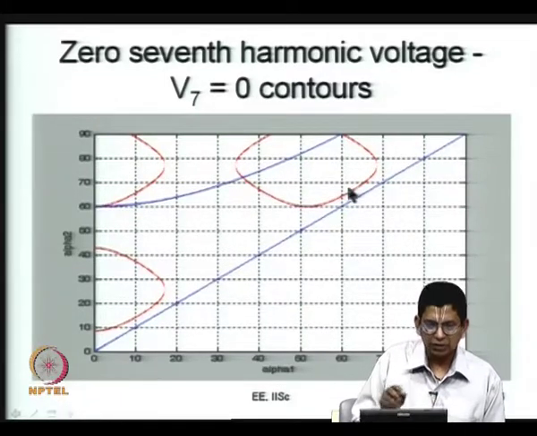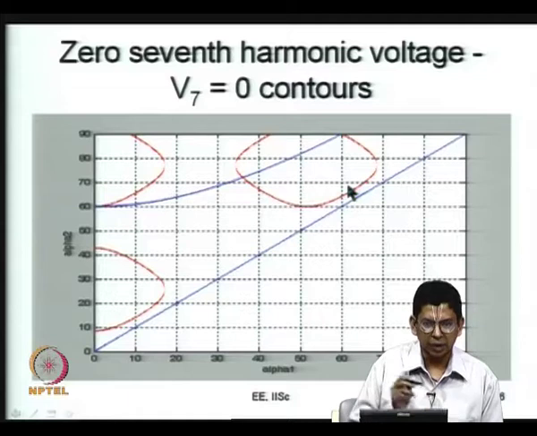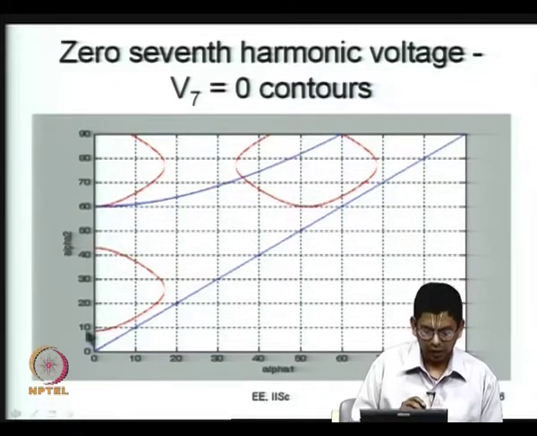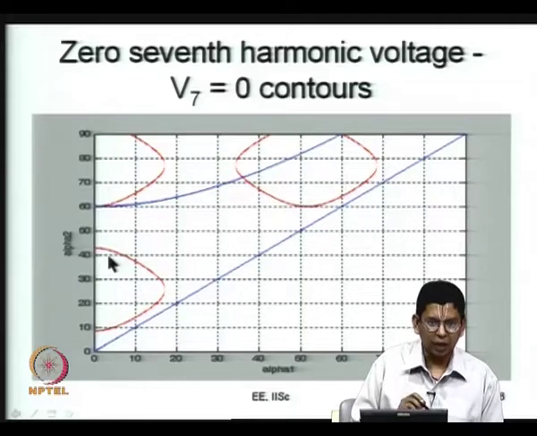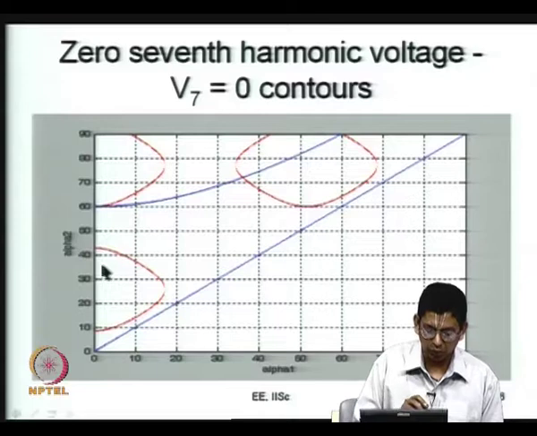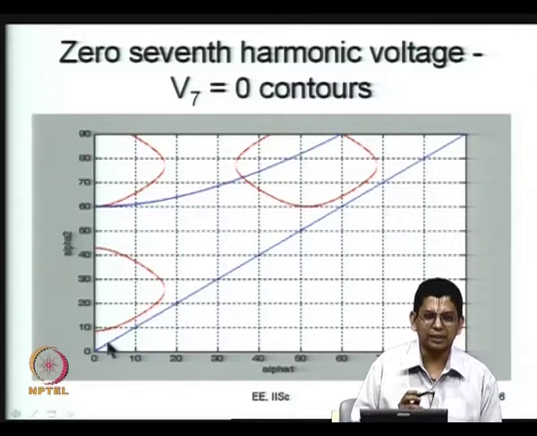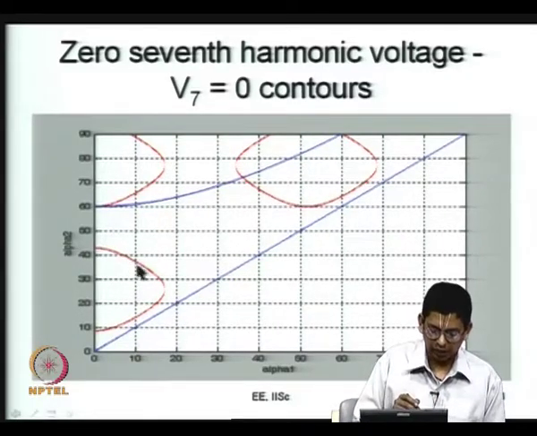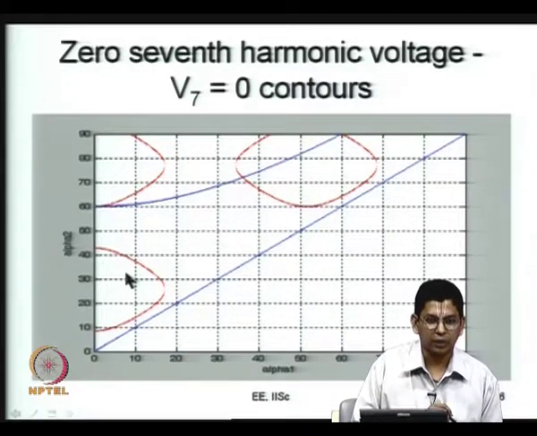So, now this V7 is equal to 0 contours, we plotted them again by hand in the last few classes. Now, you can see that I have plotted them here now. And many times the way I plot it would look like a semicircle, and I kept on telling you that it is not exactly a semicircle. Now, you can very clearly see that it is not exactly a semicircle now. It is actually flatter at the middle and it is more curved at these edges now, the 4 corners, that is what you can see there.